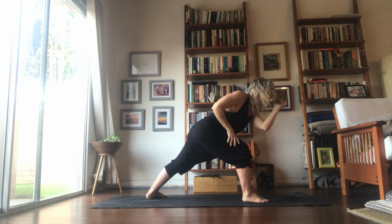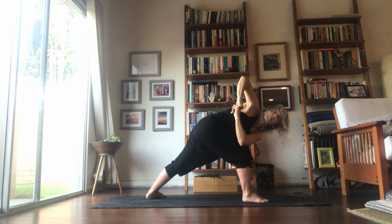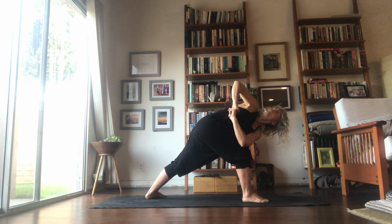Exhaling, you're going to reach forward. Right elbow to the outside of that left knee. Lean back. Maybe pivot the right heel if you need to. Try to keep the weight even in your feet.